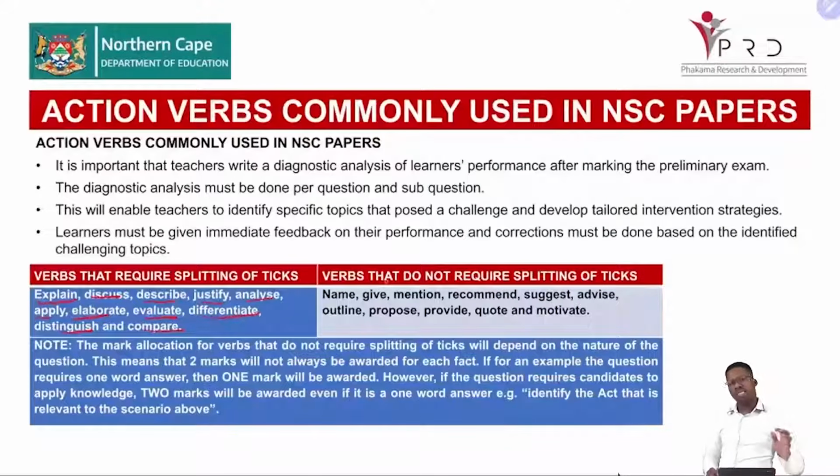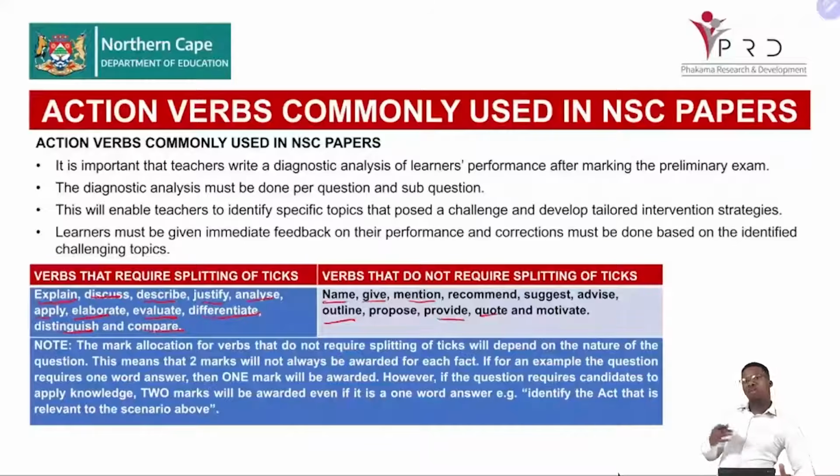And some words that are mostly linked to level 1 questions are state, name, give, mention, quote, provide, outline. You can see from there that these are the low-hanging fruit questions, and it is easy for us to detect them because of these action verbs. When they say state, you just recall. When they say define, you just recall. When they say list, you just look at the information. When they say name, you must remember.